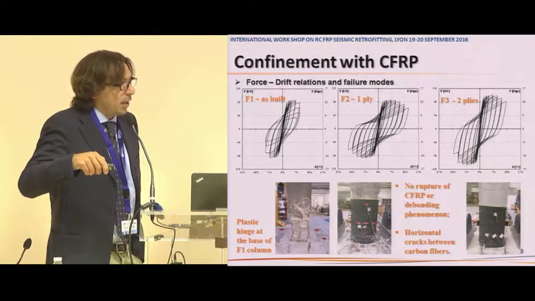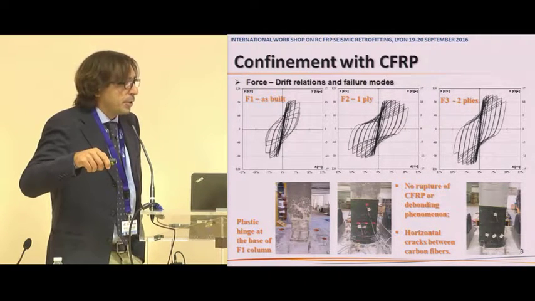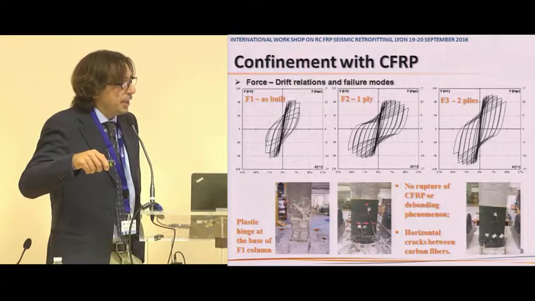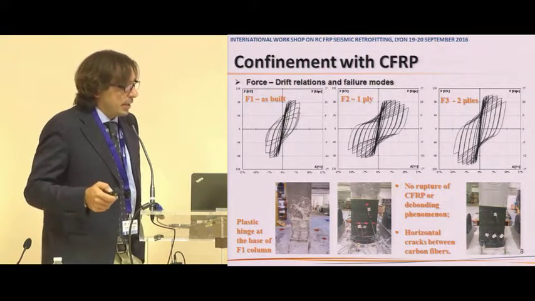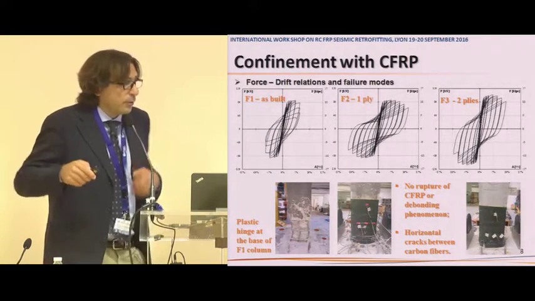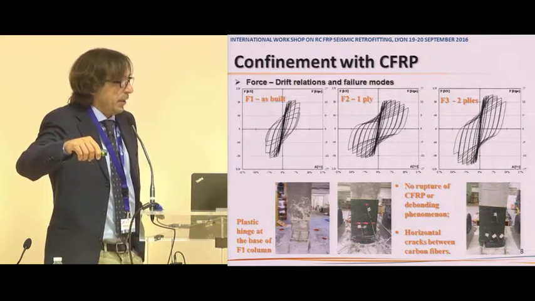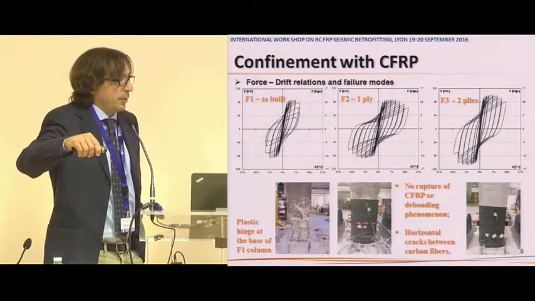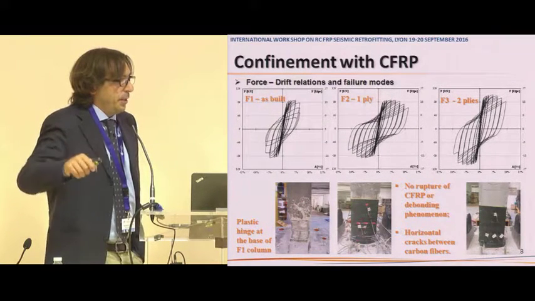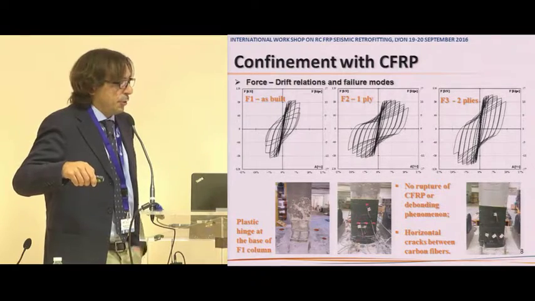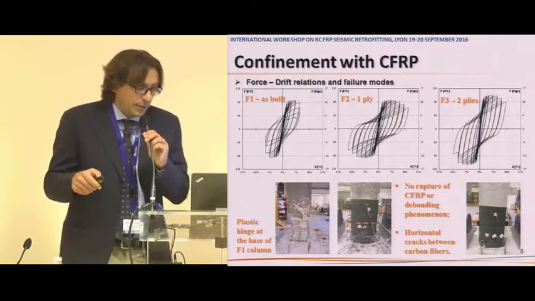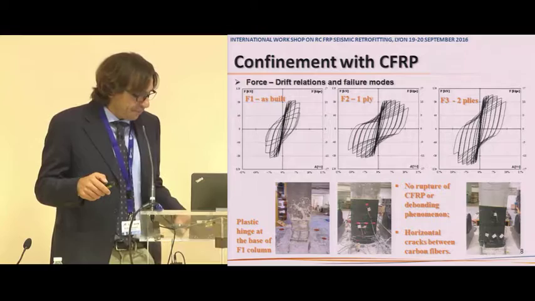The quality of concrete is higher, so there is a change in terms of strength, but obviously also in this case we had much better behavior in terms of ductility. As concerns the failure mode, obviously we had the classic inelastic deformation at the base of the column in the case of as-built columns, while in case of FRP there was a crack due to the crushing of concrete, internal concrete.